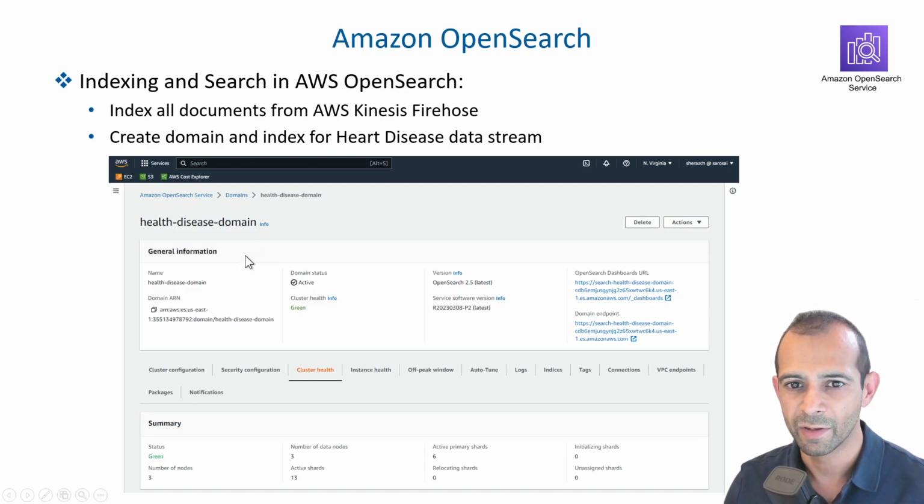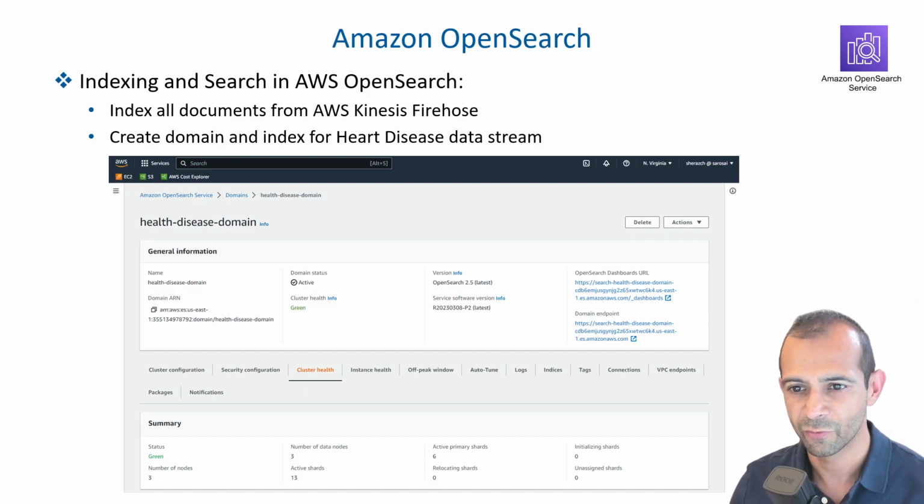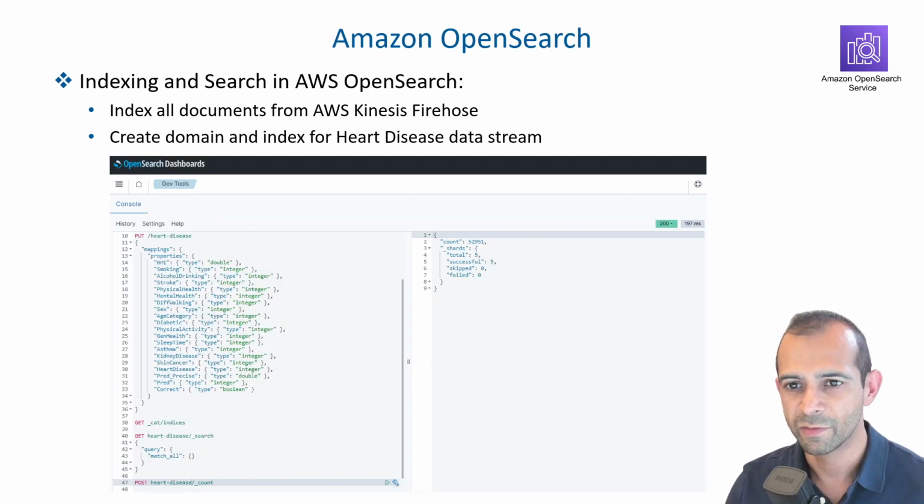My OpenSearch domain is called health disease domain, and it's running on 3 R large servers. I believe it has 13 shards at the moment, and it has a number of indexes on it. If I click on that link to go to the console, this is what the console looks like.